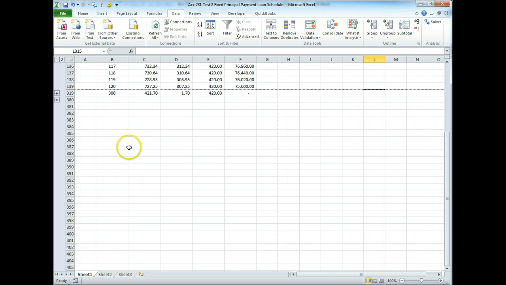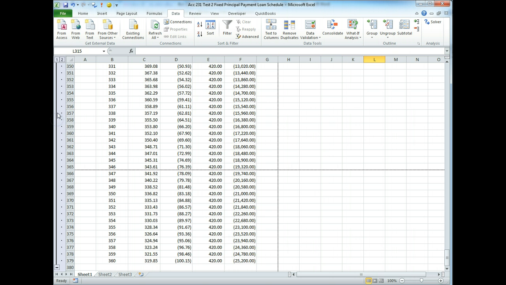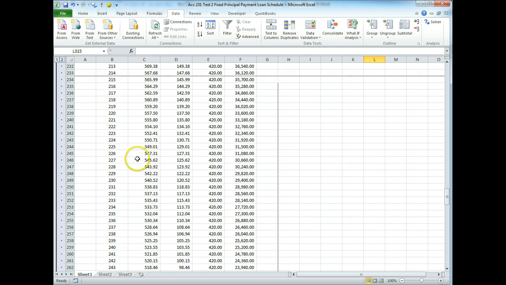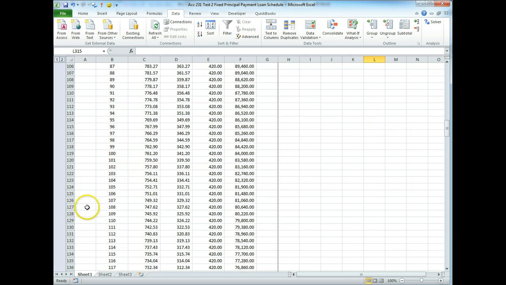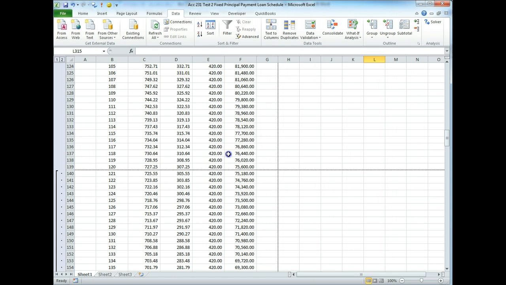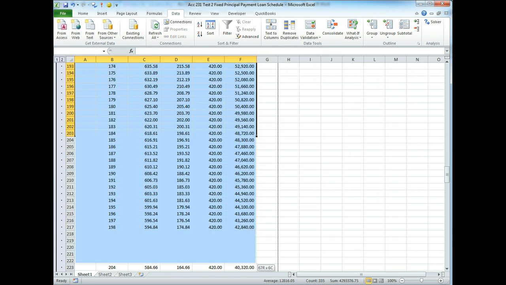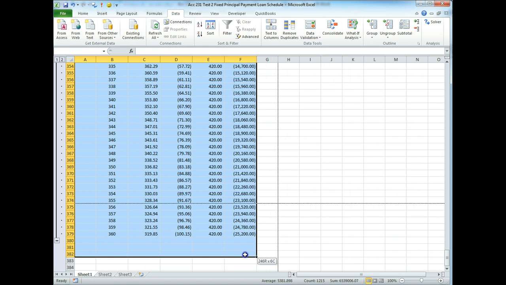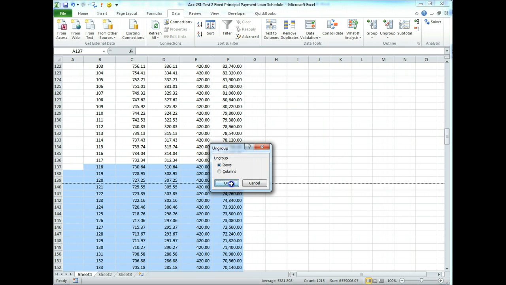Make sure that you select from the bottom. Okay, now I've got them all open. So I'm going to select from above all the way down to the bottom, and now ungroup the rows.